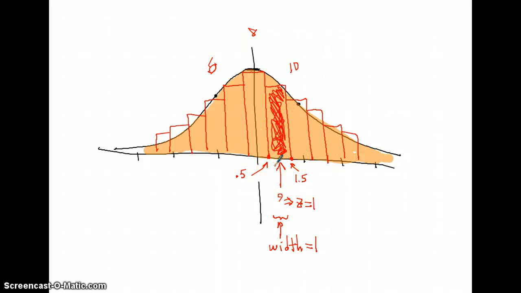I don't know why they talk about this in 10.5. It makes a whole lot more sense to talk about this in 10.6. So don't worry about that for now. But in one of the adjustments for how to make this smooth curve behave like rectangles, you just have to divide it into the correct width of rectangle, and then you can find that area.